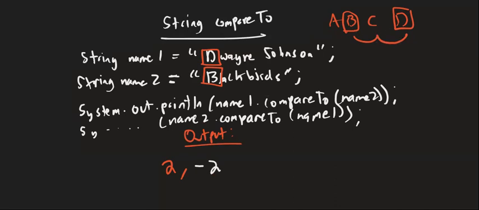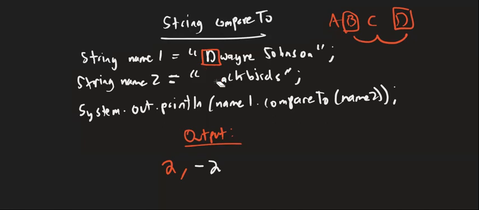Now, if I were to change one of these strings, I'll erase this one, by the way. Say I want to keep Dwayne Johnson, and say these are identical. Then in this situation, take a guess, the output would be 0, because they're exactly identical. There are no differences, no placements that we have to worry about like we did here.